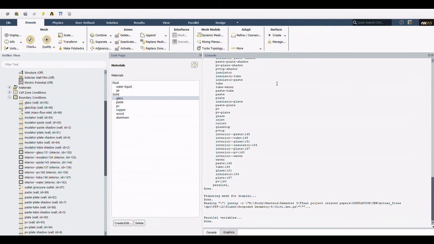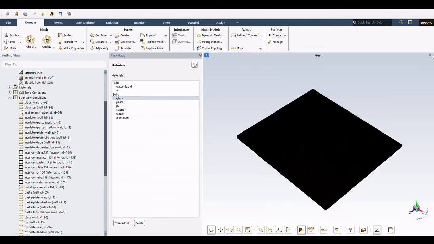From here, I already know the meaning of these names, which name refers to what boundary condition. You need to make sure what boundary condition you're referring to. For example, this is the glass side wall, and we're going to keep all of the side walls as adiabatic walls. So we're going to change nothing, just keep the material as glass and click OK.